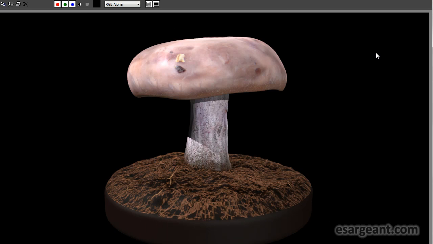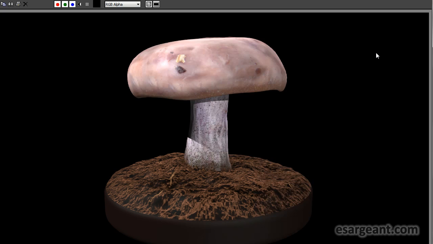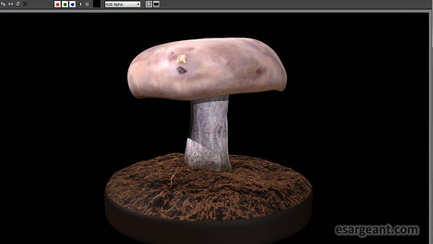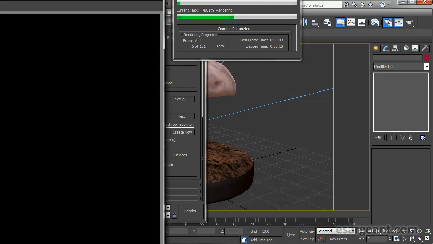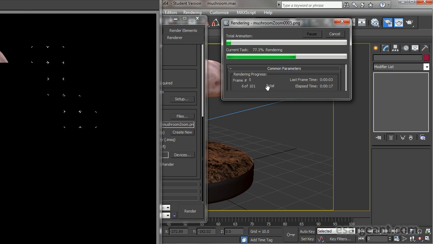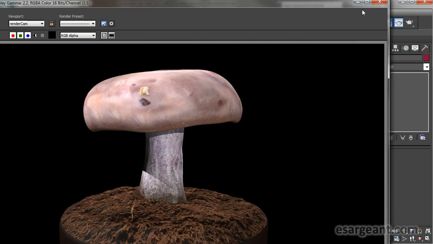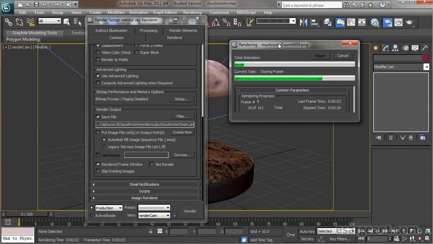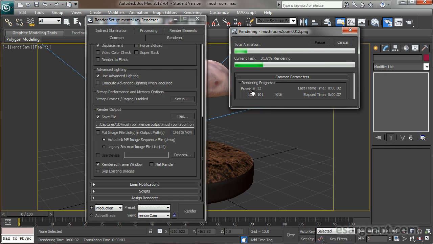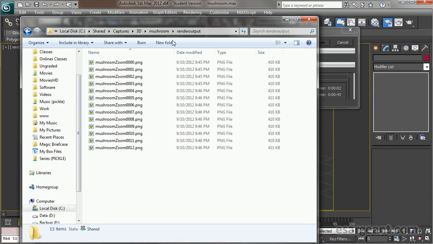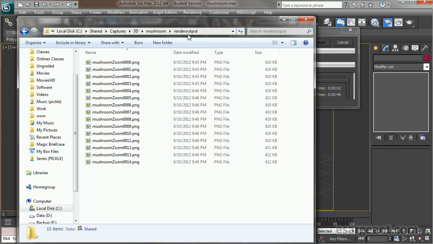In this case though, it doesn't just stop once it's completed one frame, it actually keeps going. And that's because it's batching out all of these frames that I've set it to. If I just move off this render view to the side for a second, you can see the progress here. It says 6 of 101 frames. Yeah, I should say 101 frames, 0 to 100. And in fact, I can actually close down the render view, and you'll notice it's still rendering in the background. You can see that my little progress bar is continuing to go here. If I go inside my folder where I've got the output being saved to, you'll notice that it's starting to flood my render output with all of these files that I'm rendering out. So let's take a look at these.